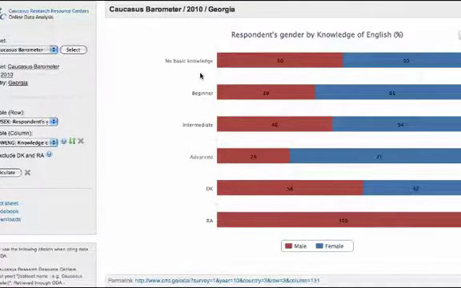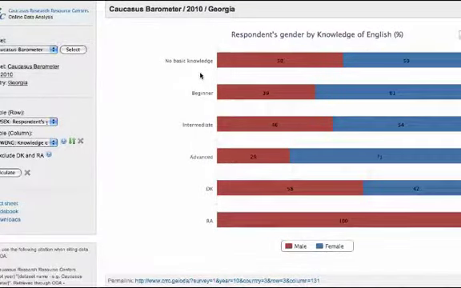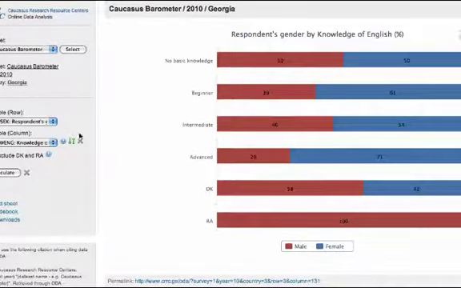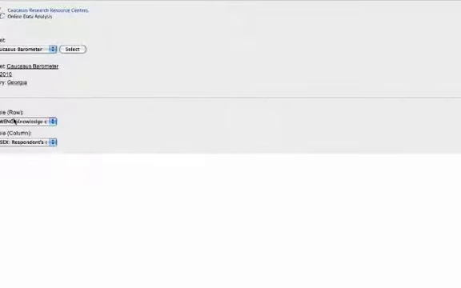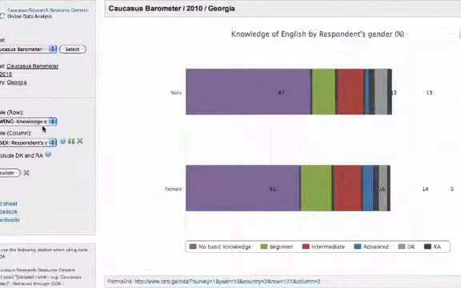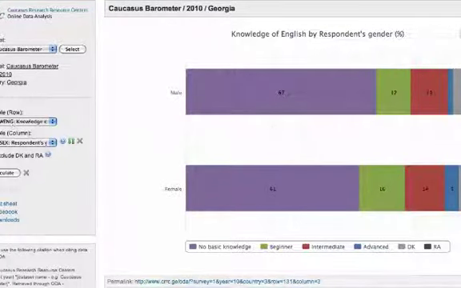That's telling us about the sample of respondents, and there were more females than males responding. So that's why we get that. That doesn't tell us anything about the relative knowledge of the genders. For that, we need the variable of the thing we're looking into in the rows, and then the thing we're dividing it by in the columns. And there we have it again, 67 to 61%. So don't misread your cross-tabs.